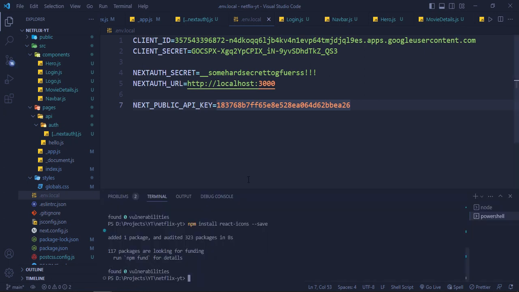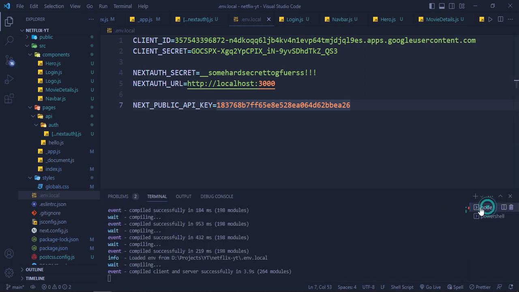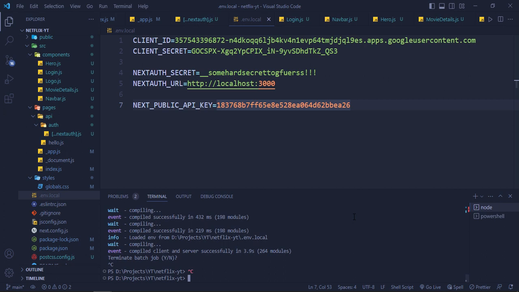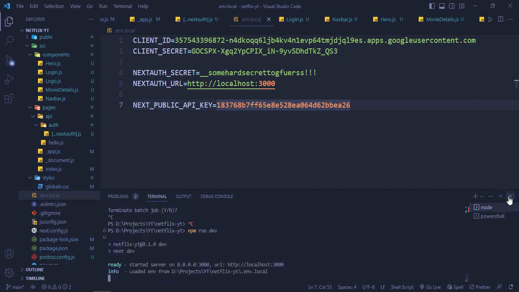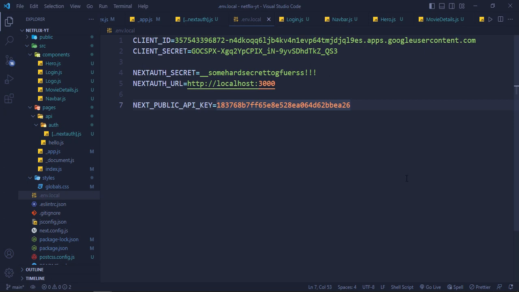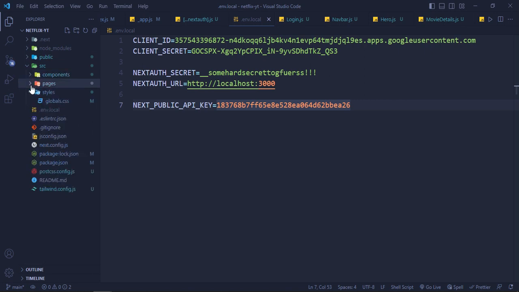Since we changed our env, we need to restart our server. So let's quickly restart our server. Okay, and it's restarting, and now we are going to go to this movie details component. No, wait, we are going to create a utils folder inside our source directory. So inside our source directory, we are going to create a new folder called utils.